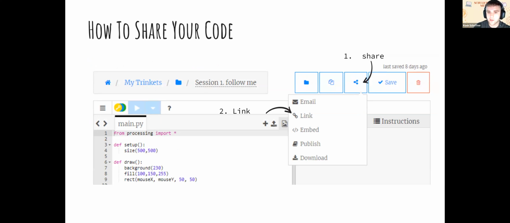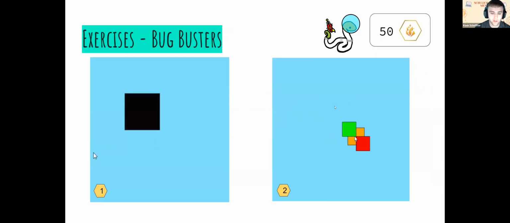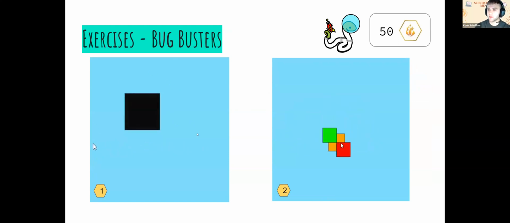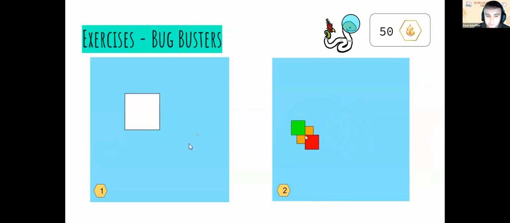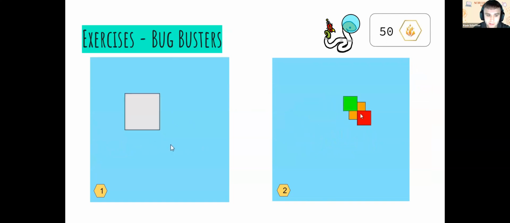We have two assignments for each of the groups, Pythonic Lava and Bug Busters. For Bug Busters, these are your two assignments. The first one is you create a square and the color changes based on where the mouse is. Which colors you use doesn't matter. We just want to see you get the concepts down.